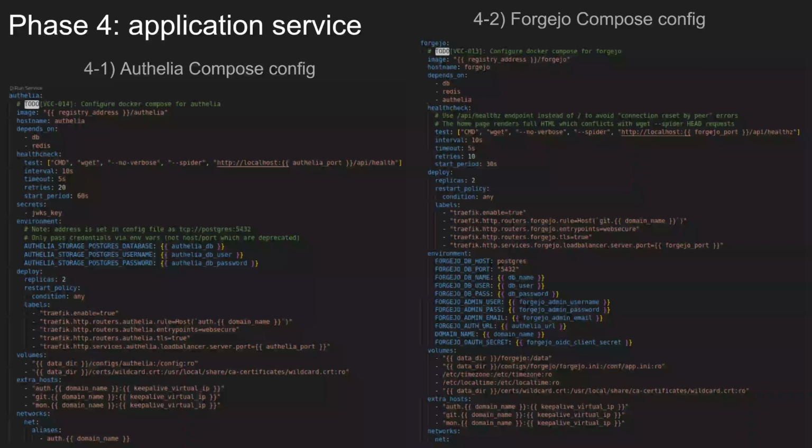So we need to set depends on Authelia for Forgejo. And by default they have two replicas, but you can choose more. But for me, two is enough.